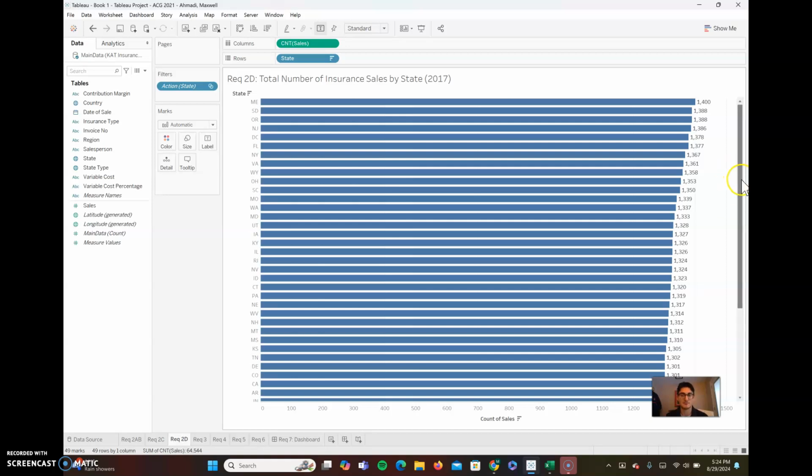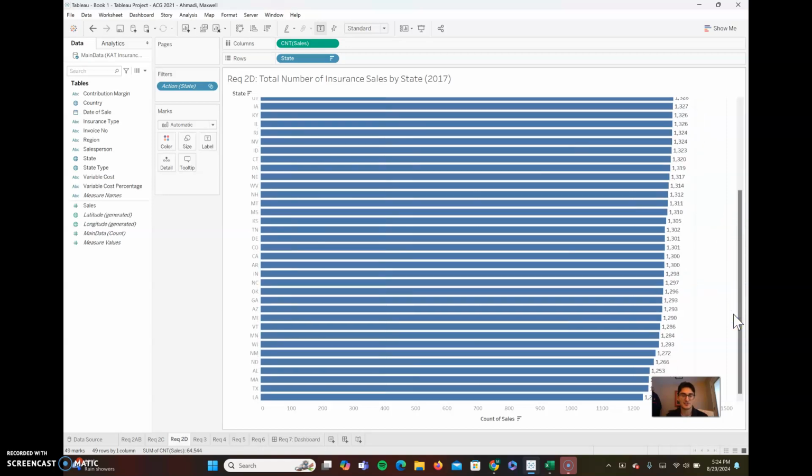So interesting to see some new states in the mix and to see numbers in the high 1300s and low 1400s. And as we scroll down to the bottom again to see if things hold true, none of our previous states from before are there, but we've actually got a few new ones. We still have Massachusetts down there, but Alabama, Texas, and Louisiana are now near the bottom in terms of total insurance sales, being near the mid 1200 range.